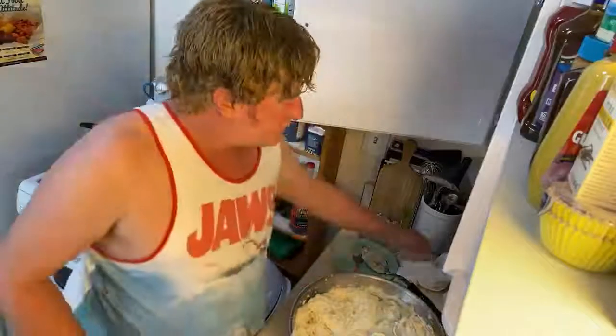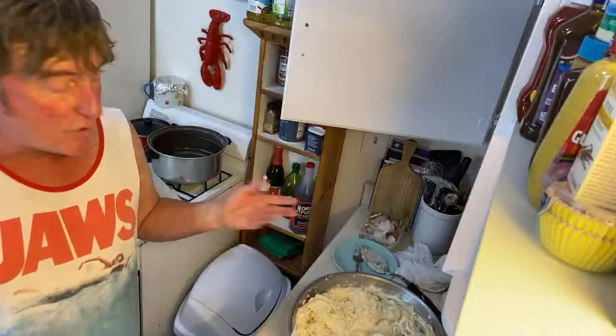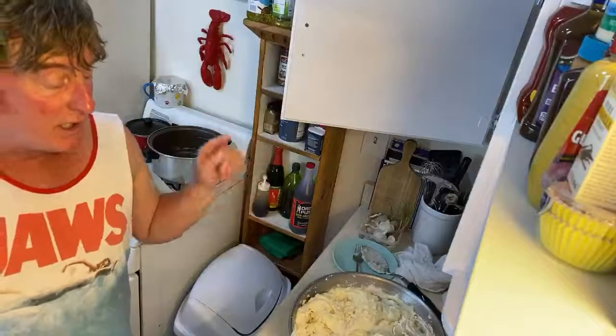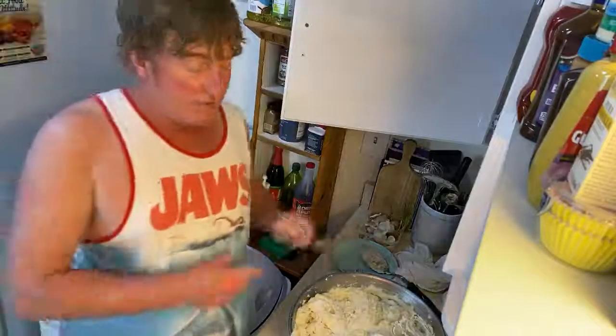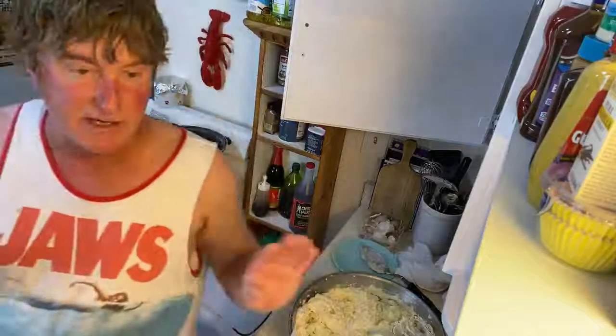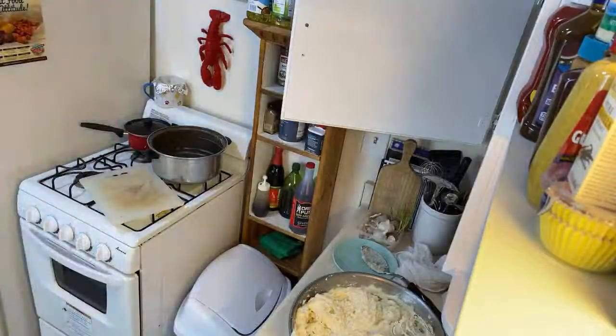Okay, now at this point, I'm going to add some more black pepper, because I didn't want to overdo it last time. I want to get it to this point where now I can put some more black pepper. I want my wife to do a test taste to see where we're at with the salt, because, like I said, I want to trust somebody that's got a good palate. She does. Honey, tell me what you think. Do I need more salt or is it perfect?